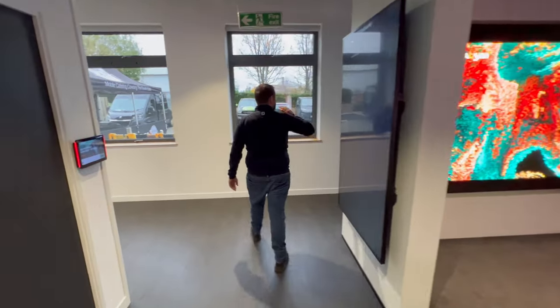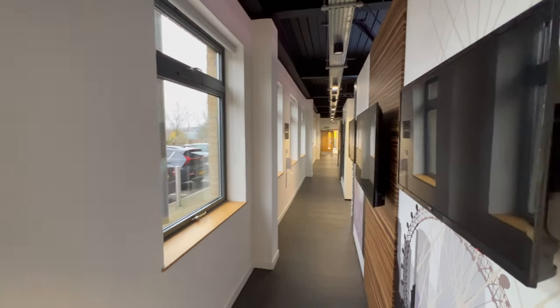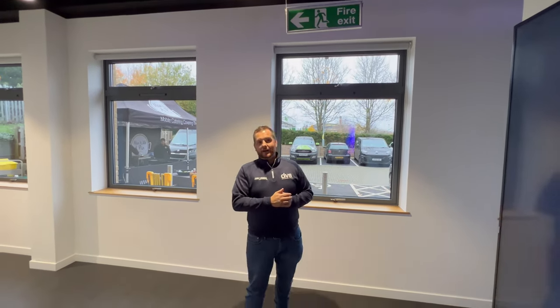Down the other side we've got a fisheye camera looking back this way, and a 200 megapixel camera in the reception area. That's it for the innovation house — a brief tour for you. We look forward to inviting you and your customers to the innovation house so you can get immersed in the technology and see the great benefits it has to offer.